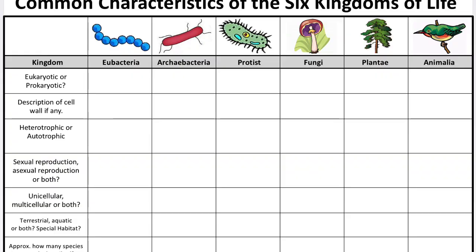Those notes will help you with a quiz you're going to take at the end to make sure that you're getting this information. And the second thing you're going to do is start filling out a common characteristics of the 6 kingdoms chart. This is going to be a chart that goes over a lot of things. And here is a picture of the chart right now. Okay, that's the chart you're going to fill out, and the notes that we're going to do today are going to help fill that chart out.